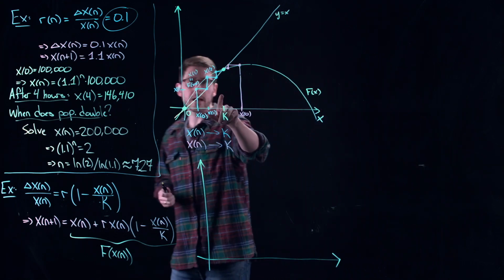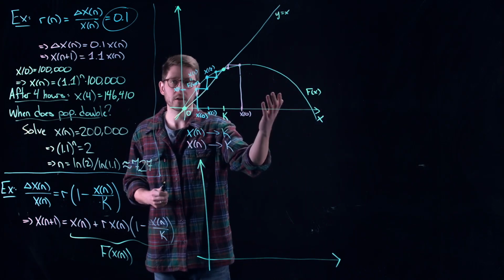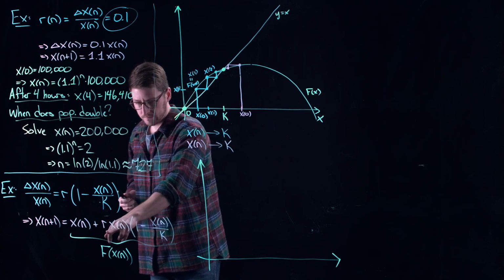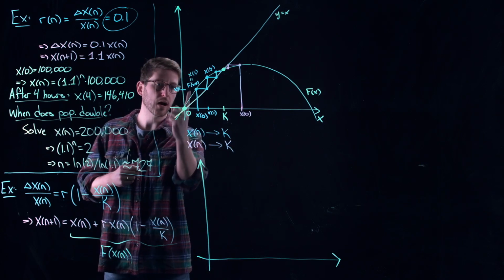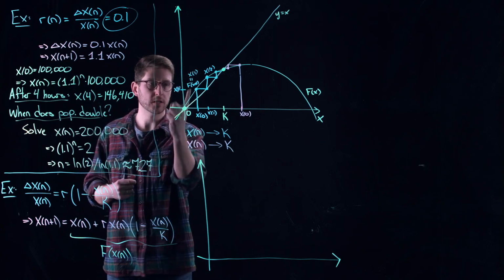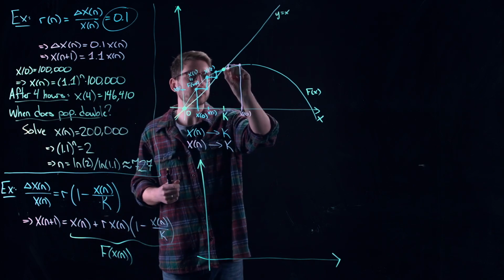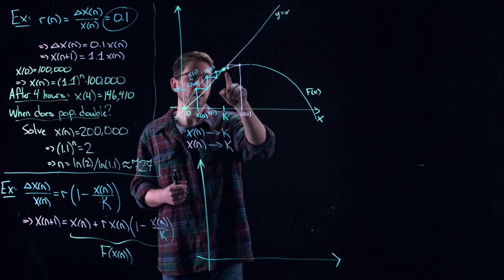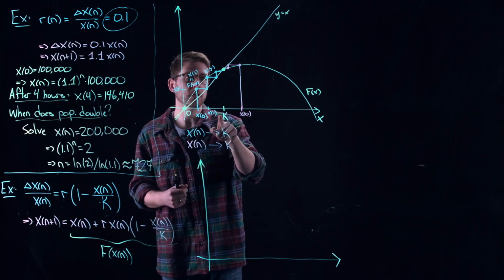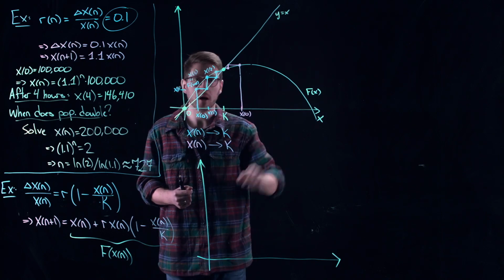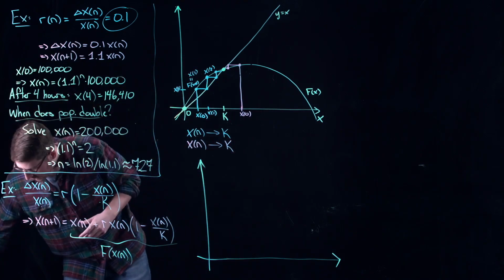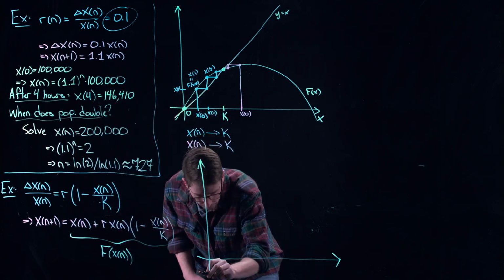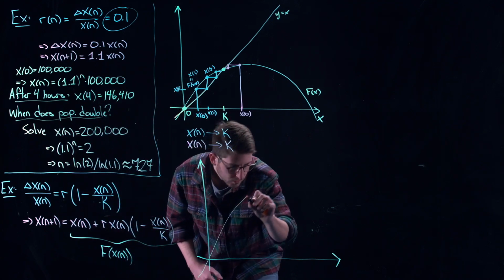Now, in this case, I didn't specify what the values of r and k are. K doesn't matter, but r does. Because r is going to tell you how much of a slope you have initially here on your function. And really, it's going to tell you where your k value is, your equilibrium, where it lies along the hump. Okay? So here's what I'm going to do. I'm going to use a different value of r.